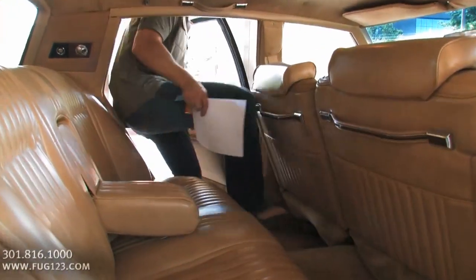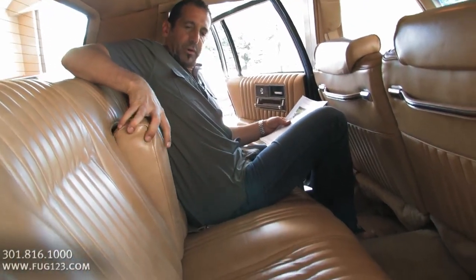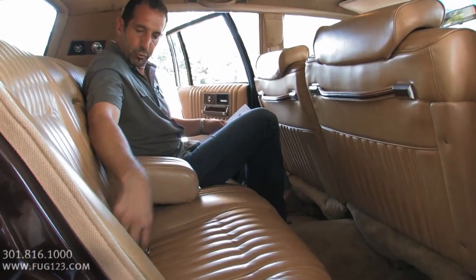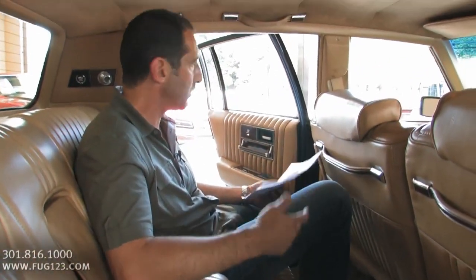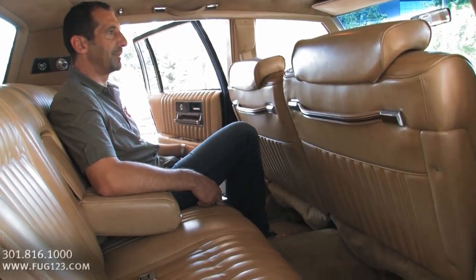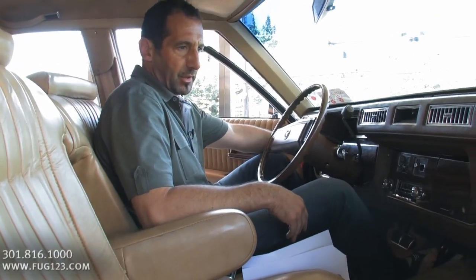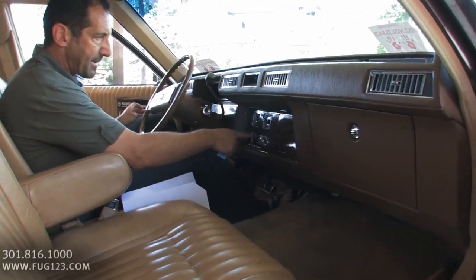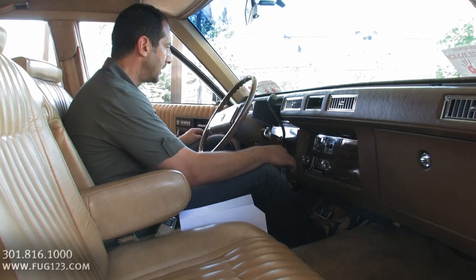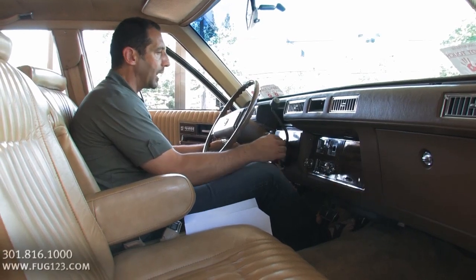Let's start in the back of the car for a second, because I wanted you to see how beautiful the interior is — from the headliner to the lights in the back. This is really wonderful condition. The seat belts are still in great shape. The whole car is so, so well-preserved. The buzzer you hear right now is telling me that the parking lights are still on — when little stuff like that works, it's great. The footwell lighting works in here. It has original AM/FM, rear defog, power antenna, cruise control, and also auto dimming and automatic lights. It has a tilt and telescopic wheel, which makes driving and getting in the car super comfortable.